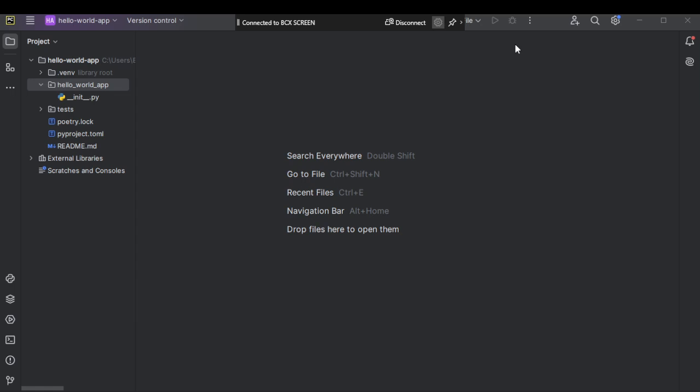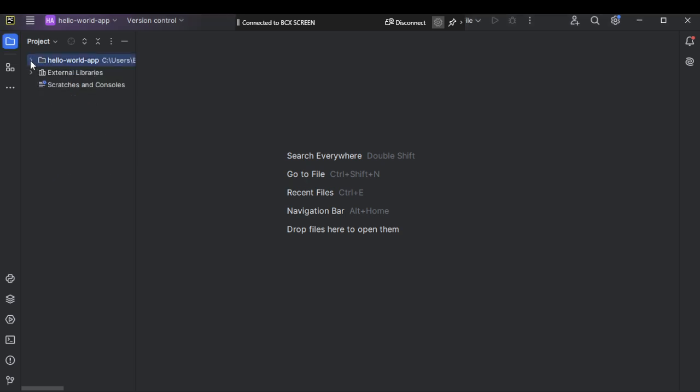So now let's close this. This is our PyCharm. We created this folder here by using the poetry new command followed by the project name. If you remember in the last class, you can still go back and watch that video so you understand what I'm saying. After you created that Poetry project, it gave you this .venv folder, this hello world folder, and these test folders, poetry files, and so on. Actually, all these things are on your machine, on your PC.